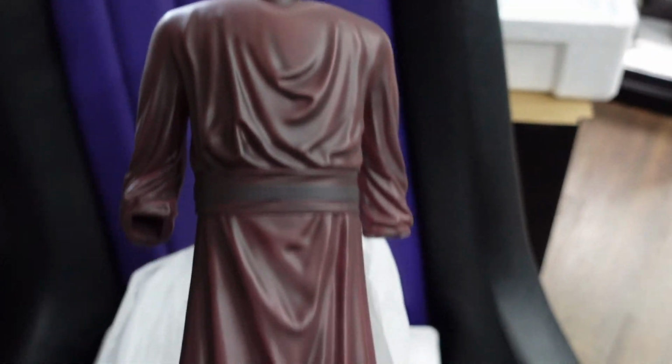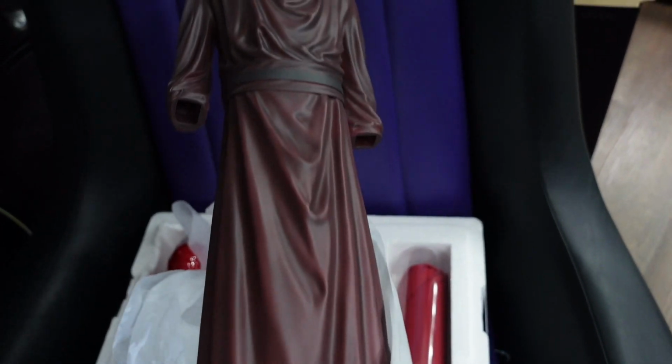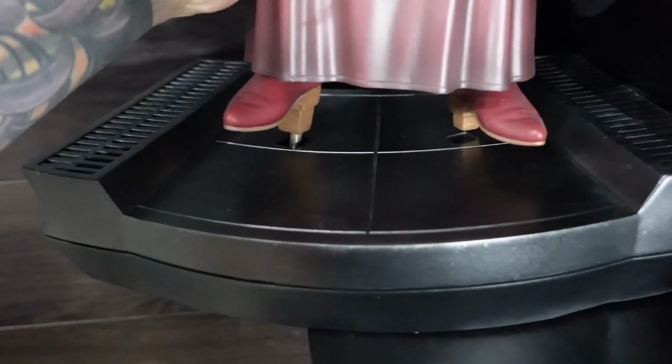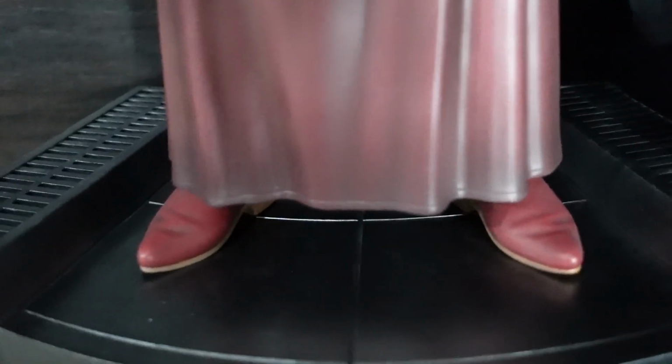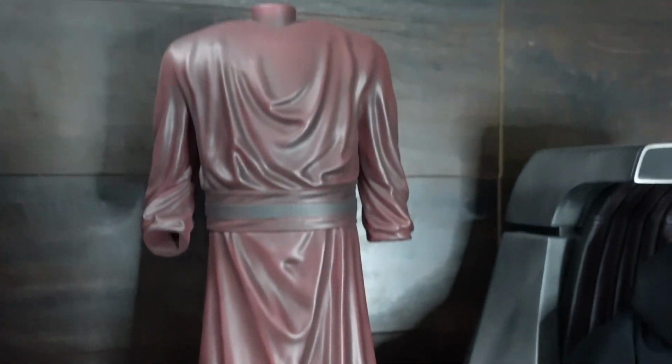I really like the fact that they spent so much time on the detail underneath the cloak, even though you're not going to see it once you put the cloak on. Even the boots are pretty detailed, and you can see there it has the pegs ready to go, so you could just clip it on like this to the base. Now don't worry, those shelves that I'm putting them on are rated for over 100 pounds, so it's more than secure. And you could already tell the impressive size next to the Emperor.